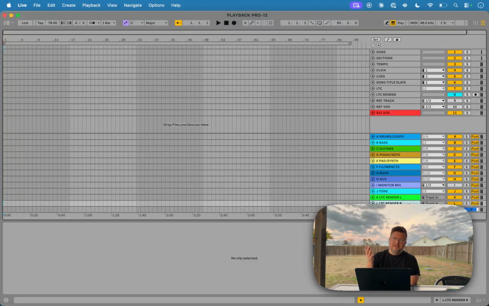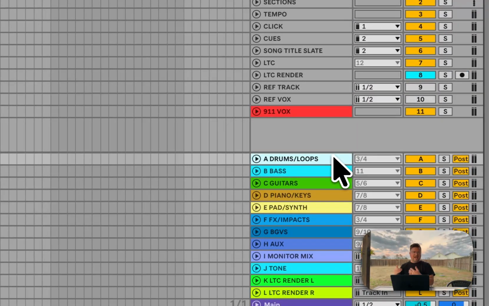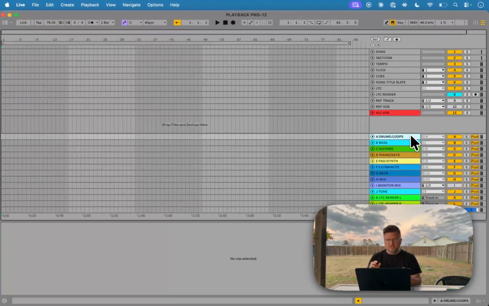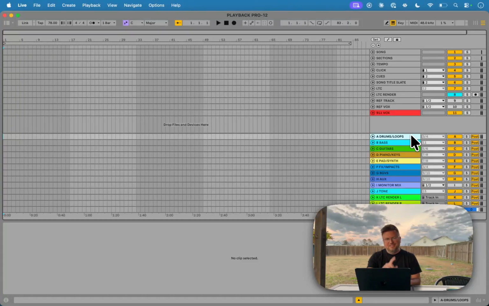And I use return tracks. I did a separate tutorial about why I use return tracks, and I've talked about this ad nauseum for 10 plus years. So find that, watch that particular tutorial. But return tracks have been really helpful for me. Now my return track to output routings will change based on the scenario, so I don't wanna deal too much with that. But let's dive into what I call the global programming tracks and walk through what each of those are and why they're there, kind of how I use them.